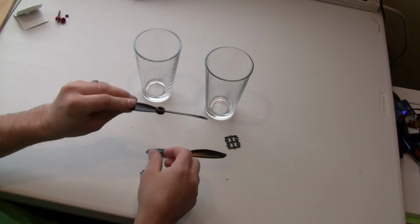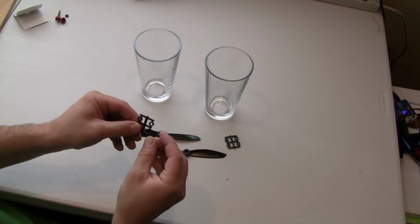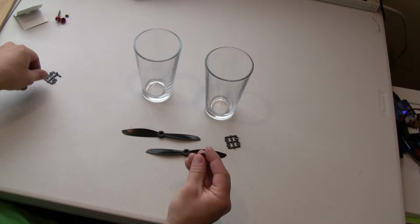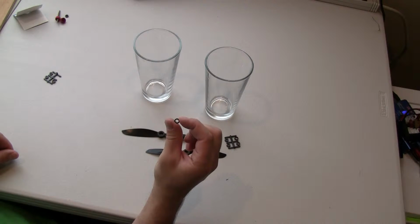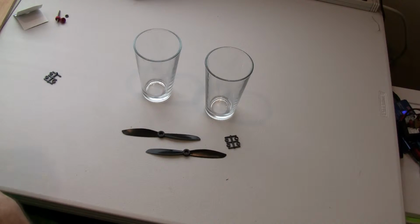The only problem is they have a 7-inch hole, so you do have to use the spacer. I need the 5mm spacer, so I need the second largest one here. And hold on to this, because this is what you need to put on your quad when you go ahead and mount these propellers. But I thought I would give you a little idea of how I balance these.